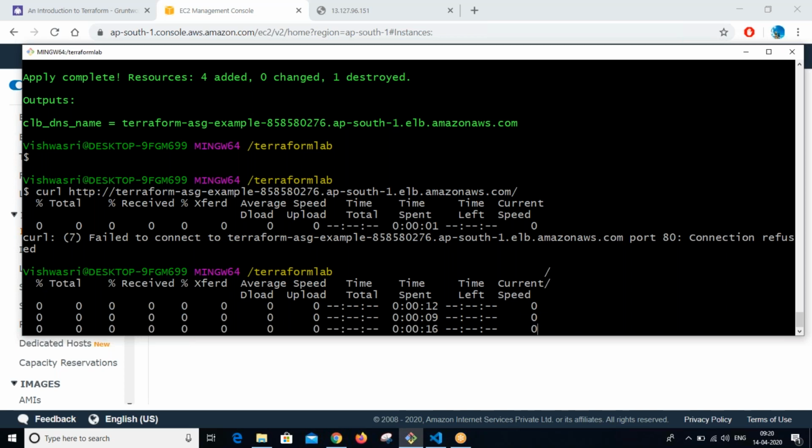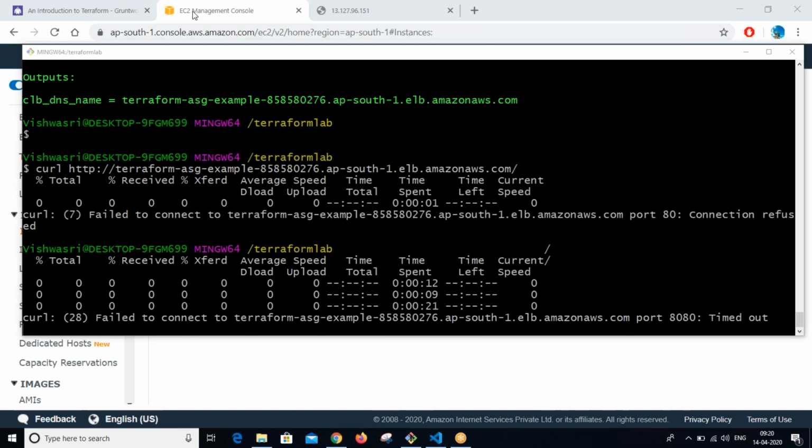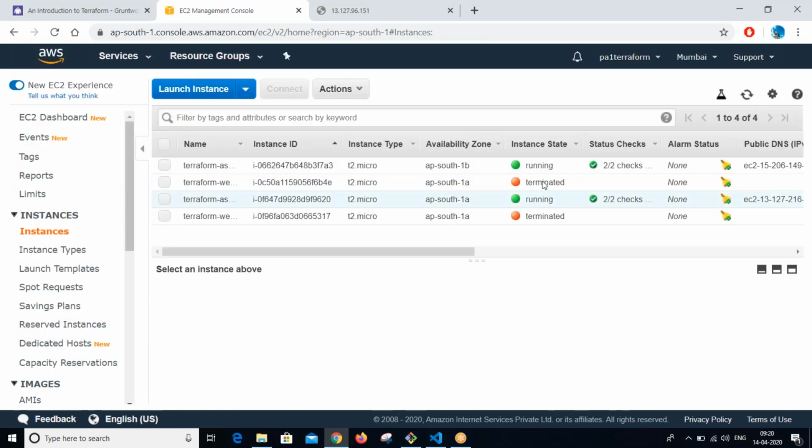Check that instances are up in the AWS console. Go to AWS console. Okay. Timed out. 2 by 2. Okay. Two are up. Okay. Then should work actually.